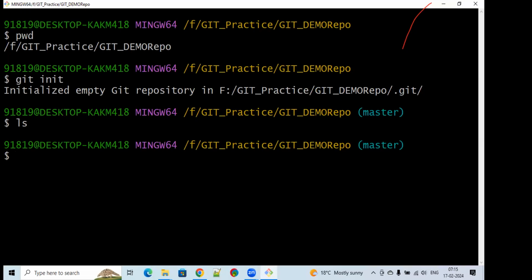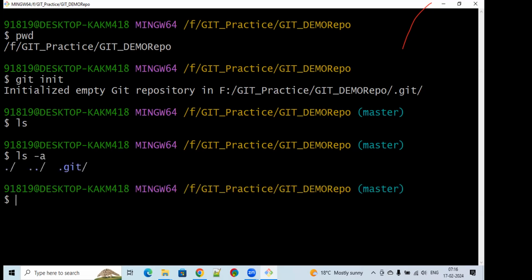This is actually the shell command line, and you can use it on both Windows and Linux. We are running the ls command, which is a Linux command. I'll come to Linux later. Just remember, if you want to see what is present inside the directory, you have to say ls. But .git is a hidden folder. So if you want to see this, in Linux you have to say ls minus a. And now you are able to see this .git folder.